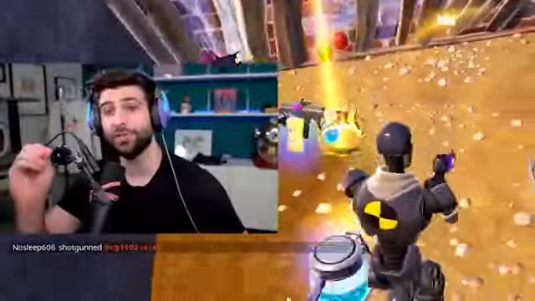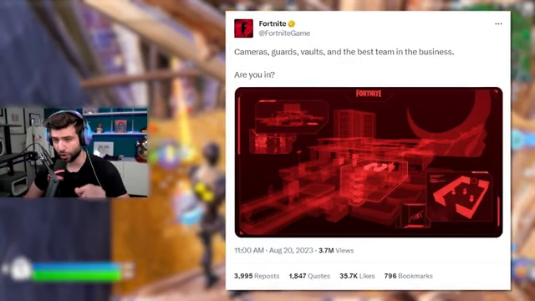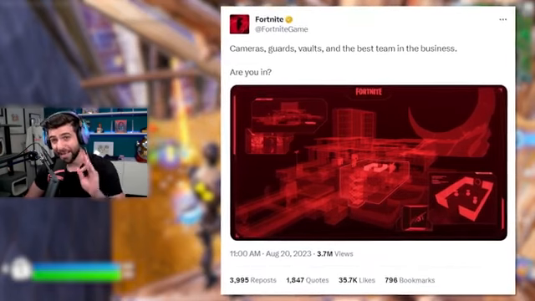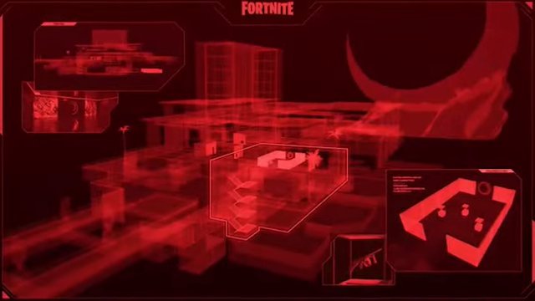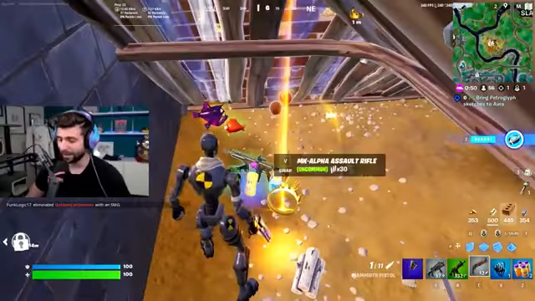And we need to start with the first teaser that Fortnite posted. It was this image right here with the caption: cameras, guards, vaults, and the best team in the business. And by the way, we know the name of this POI. I'll get into that later, but it confirms the heist theme that a lot of people were predicting.